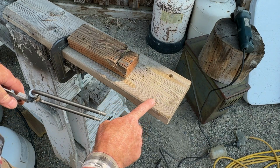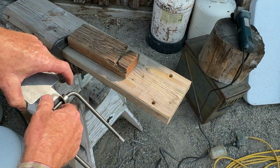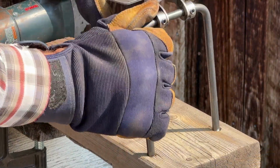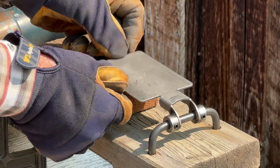I just took a 2x6 and I measured this out and I drilled a couple of holes through the 2x6. Then I took a piece of 2x4. We're going to just stick that down in the hole. Push it down so it sits right there.